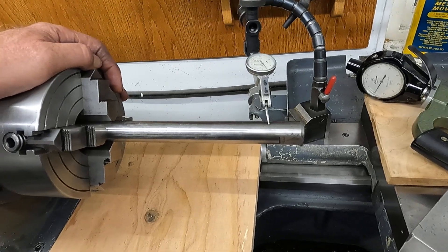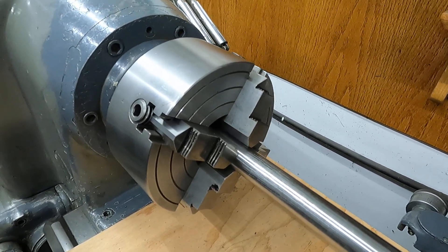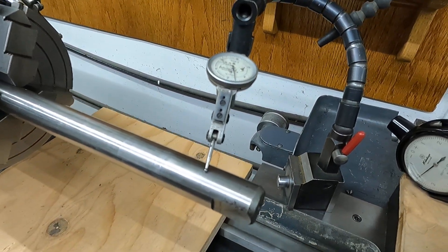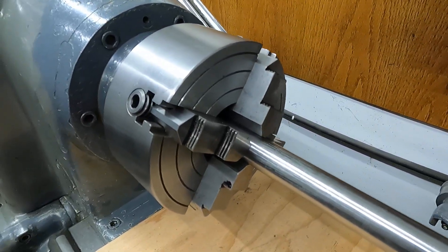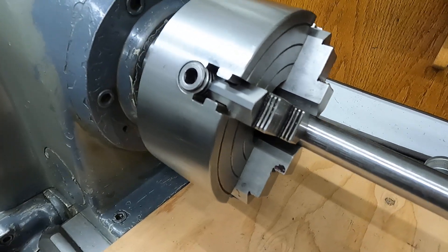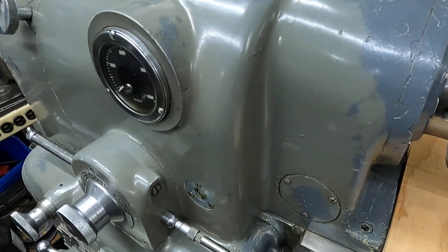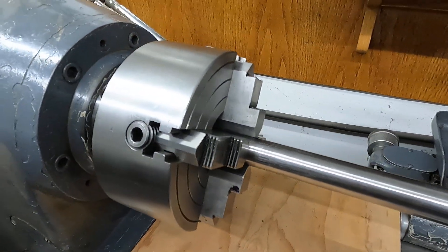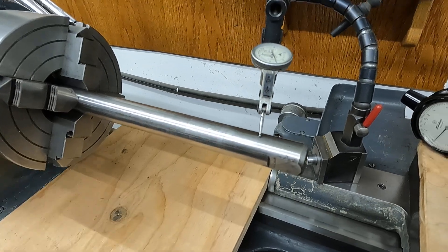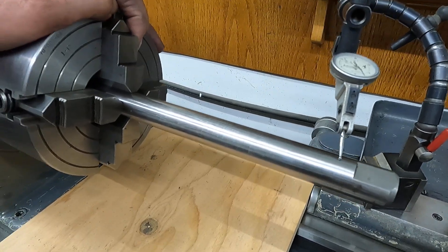And if your chuck doesn't do that, you need to make it do that. Because we're running at really high RPMs, and this is a performance situation where you want this thing to really perform. If your chuck's not up to it, you're not up to it. So the equipment has to be just right. I even went so far as to do a video on adjusting the belts at running at high speed. This thing is getting tuned up, and that's what you've got to do — you've got to tune it up and do your part, or the machine can't do its part.